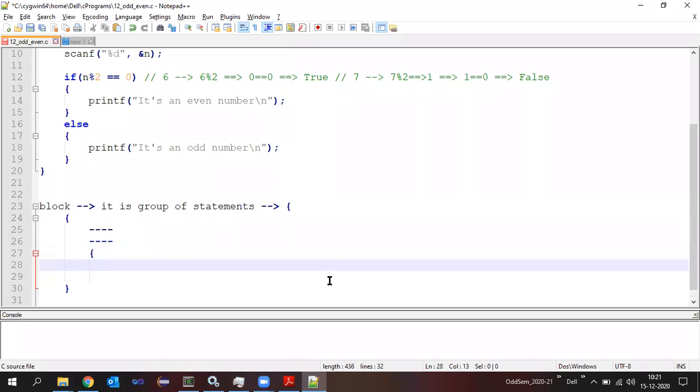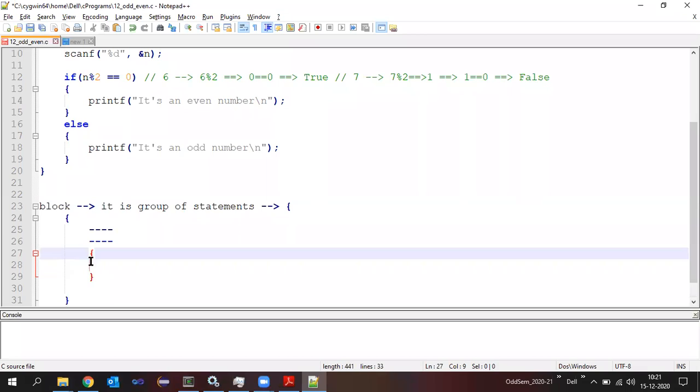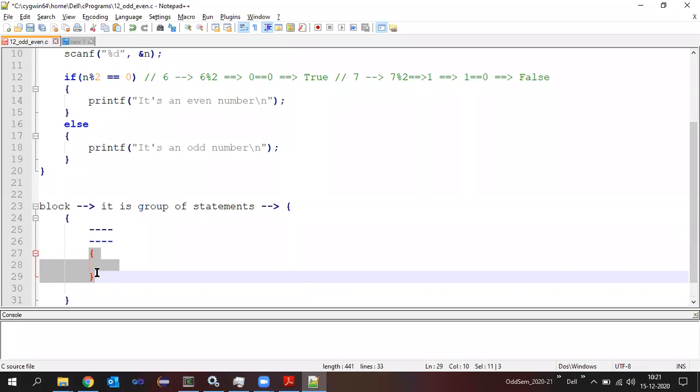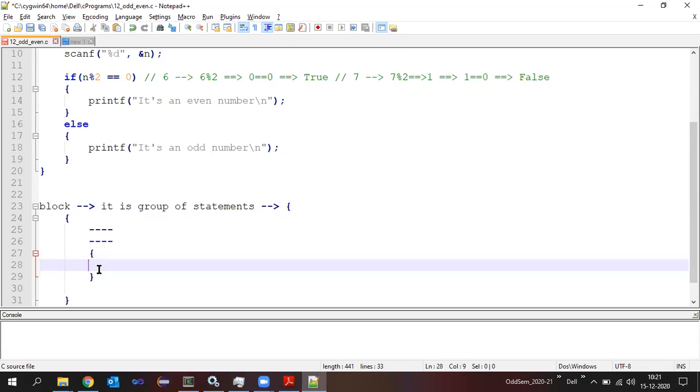Then we will write another pair of brackets. Now, when you look here, you have to notice the indentation. Indentation means this flower bracket and this flower bracket are not in the same column; I have written it a little ahead over here. So this curly bracket is treated as another block, a kind of sub block.